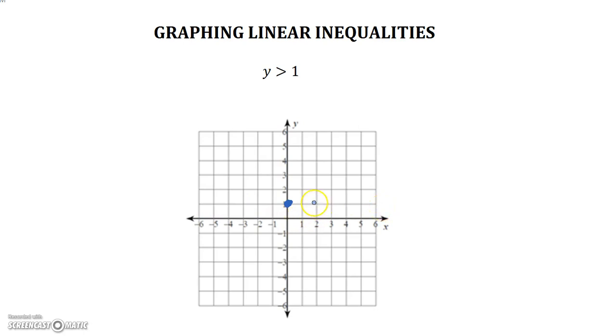Now again, just like we did before, just to show you y. All the points we choose, we can choose 2, 1, we can choose 4, 1, we can choose negative 3, 1. You get the point. The y's are all 1.